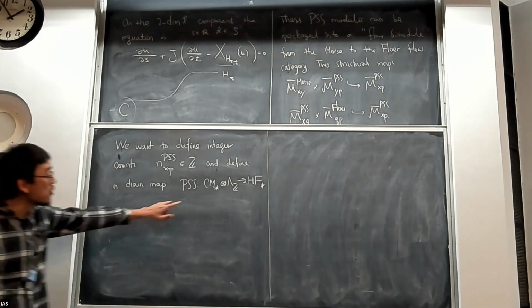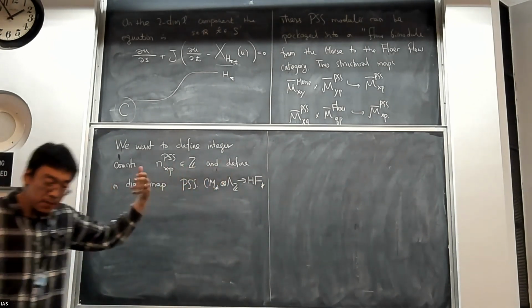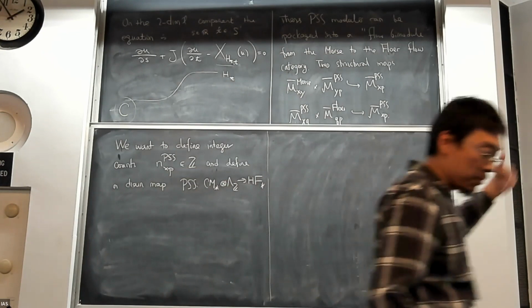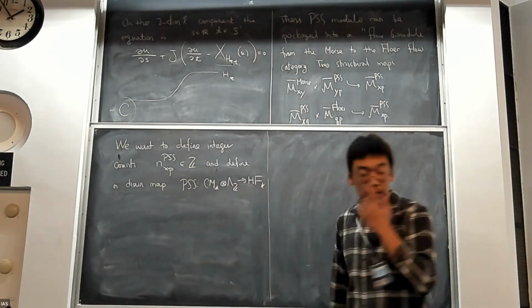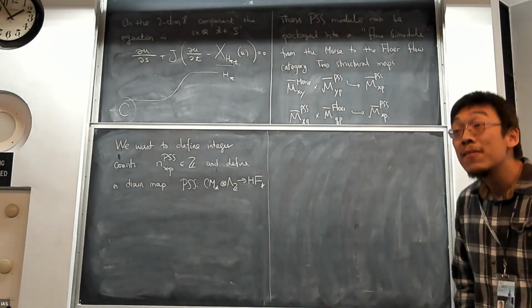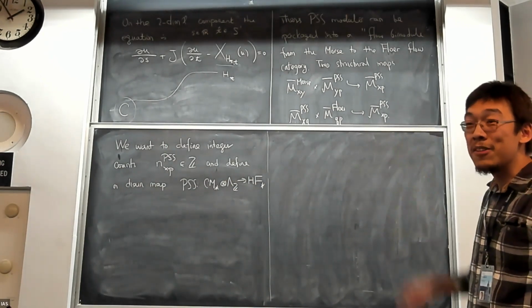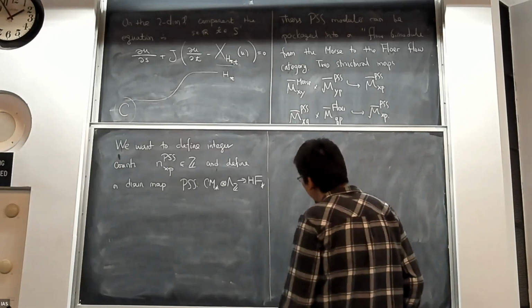Let me be a little bit loose about the grading, because actually for the Morse complex you have to do some shifting and reversing of the grading to match the gradings of the complexes. Reversing, you mean what? With a minus sign? Minus sign in the half dimension. Yeah, so it's always. Yeah.